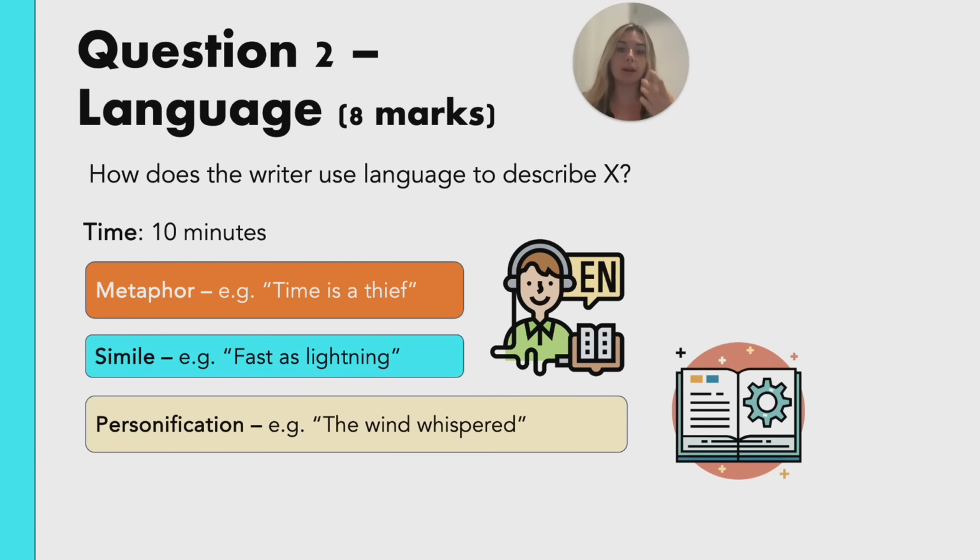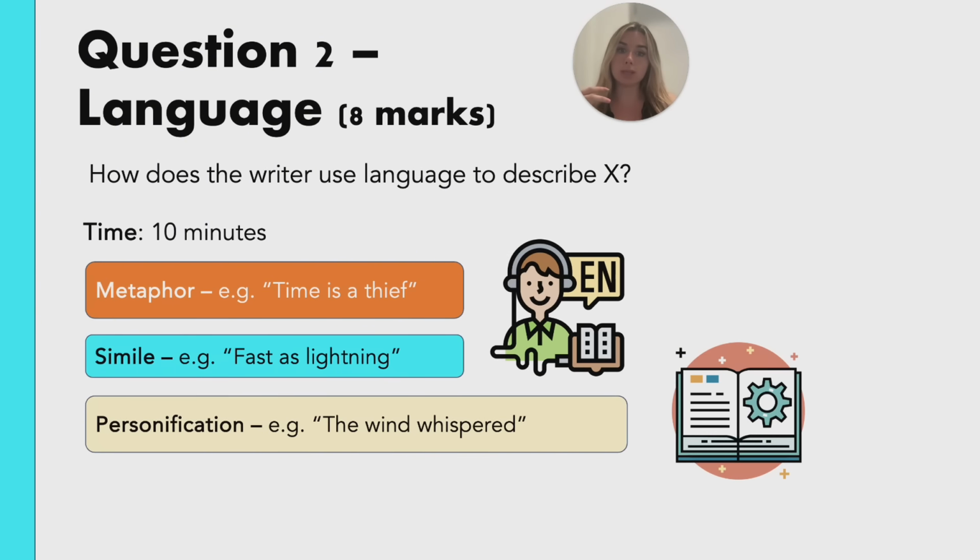We are personifying it. So in terms of metaphor, if you're picking out a metaphor, think about how it's saying it is something else. So perhaps it has so many similarities, it's basically the same thing. So for example, with time as a thief, the fact that it's a metaphor, not a simile, because a simile is saying it's like it, it's showing that they're indistinguishable, because time really does take so much, it's like a thief. Whereas a simile is showing more of a likeness, so that the reader can have an understanding and a comparison. And then personification can show something is really powerful, it's almost alive.